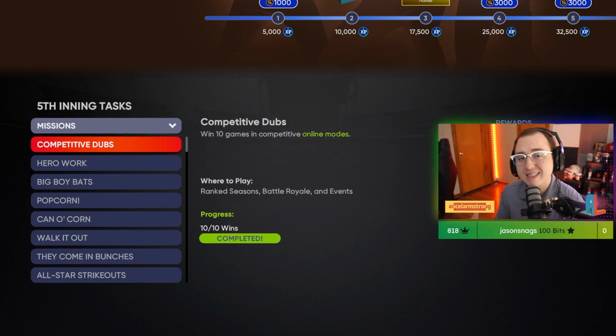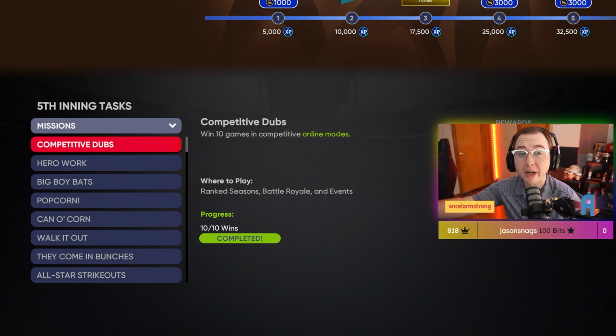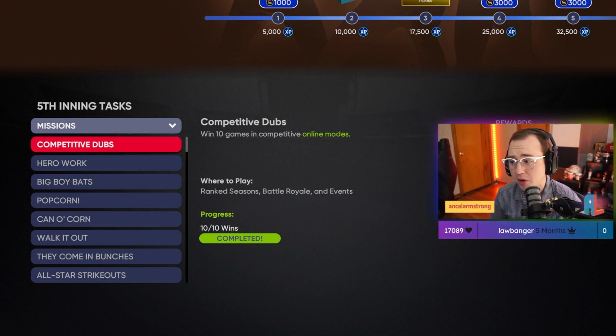As always, that's going to be 7,500 XP. Again, maybe they up this to counteract some things. Who knows? Maybe this becomes 20, 25K. I don't know. We'll find out, of course, once we get to the next inning program. But competitive dubs, usually 7,500 XP.